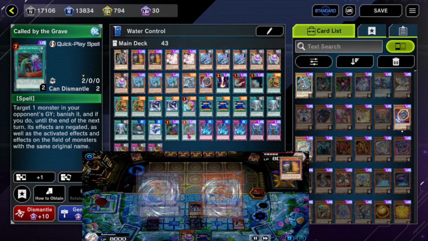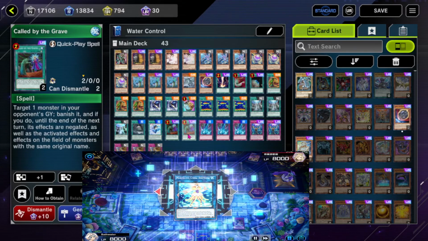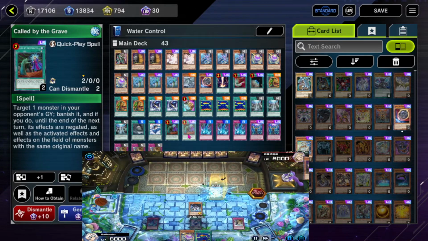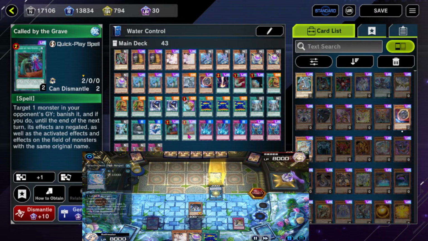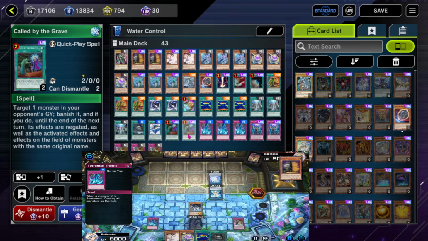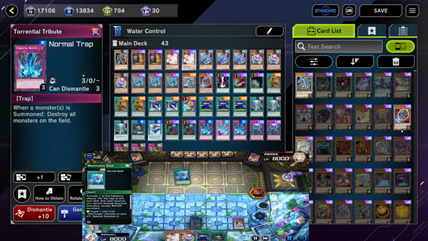Called By is just generically really, really good. It's very nice to be able to stop hand traps that are coming your way, and it's also nice that, say, they normal summon in a Luber, and then you go to turn 3 and they try to proc a Luber in grave, you can Called By it or something. It's just good to be able to interact and negate a lot of your opponent's cards. Torrential Tribute is a board wipe.